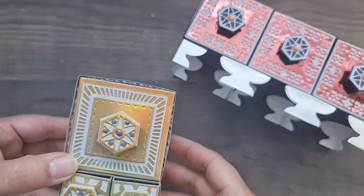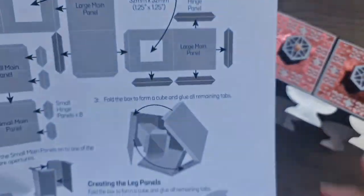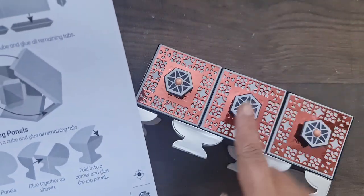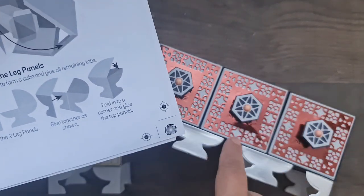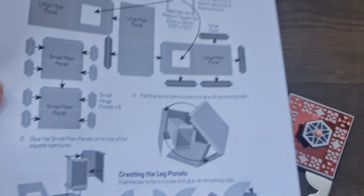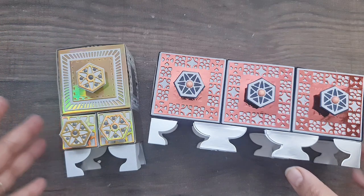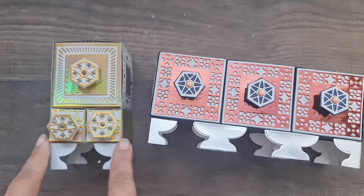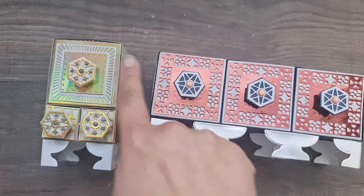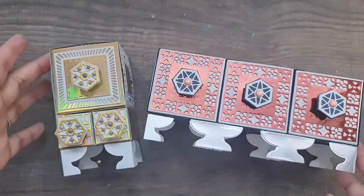There is instructions along with this die set where you can actually create the large box like this, where you can cut out the center and create a small drawer just pulling out of the center of the large one, which is really clever. But you do get the instructions as well to do that, so another really clever way of doing this. And as you can see, you can have your boxes in whatever format you like. You can have loads of small ones going across the bottom, and then the large ones on the top, and then more small ones on the top. So really, really nice and easy to create.